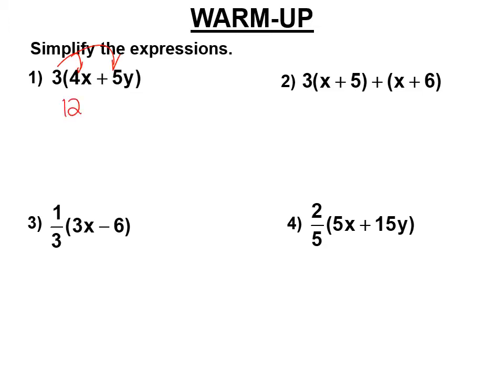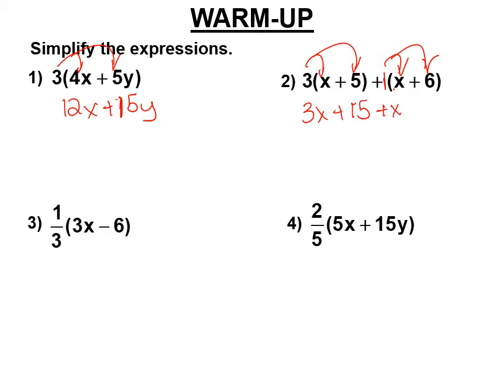So that's 12x plus 15y. And you stop there because they are not like terms. I'll try to be a little neater. Here, we're distributing. Here you're distributing a 1. And I wanted to make sure you saw that because that sometimes comes up on tests. And so 3 times x is 3x. 3 times 5 is 15. Here, you're just distributing 1.